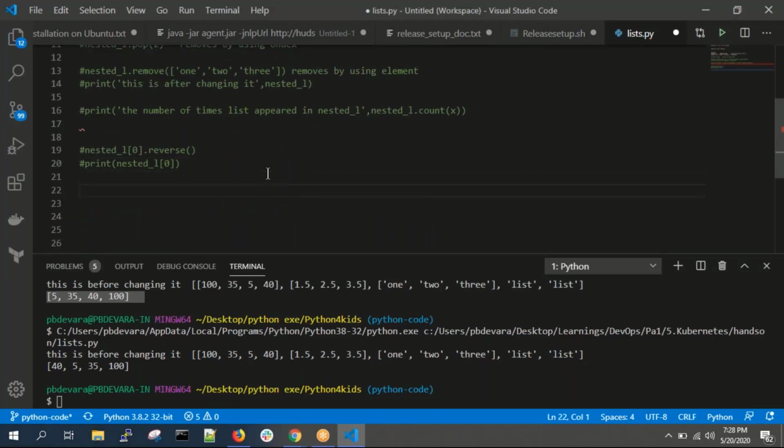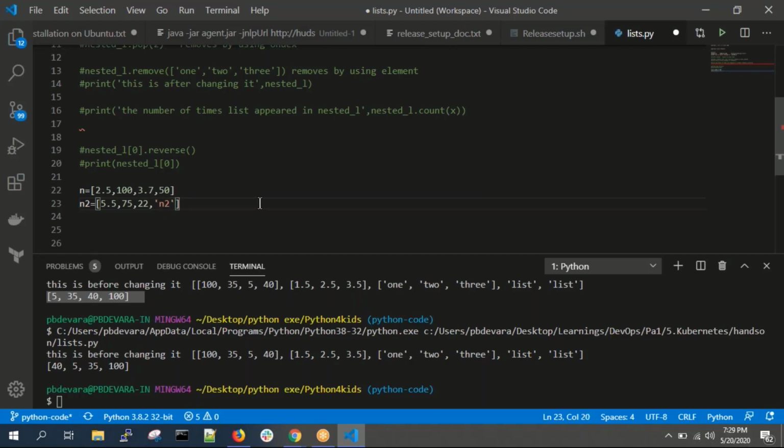So now let's see what extend does. For extend, I'll just take two lists. Say n is equal to 2.5, 100, 3.7, 50. I'm just taking some random values, and I'll take n2 is equal to some random values over here. Say 5.5, 75, 22. I will give a string over here.